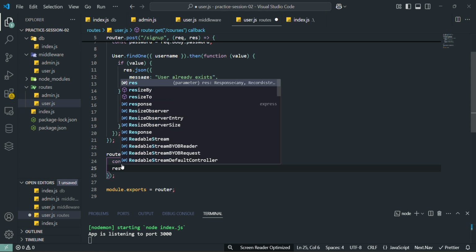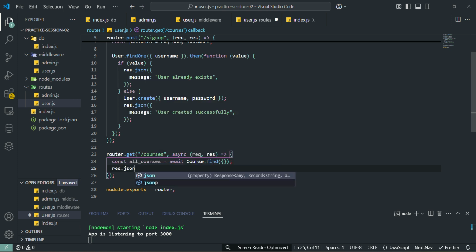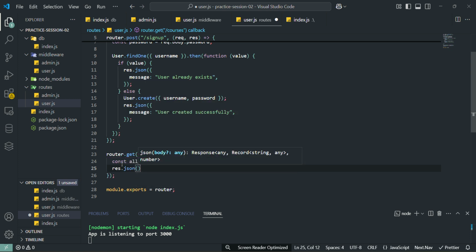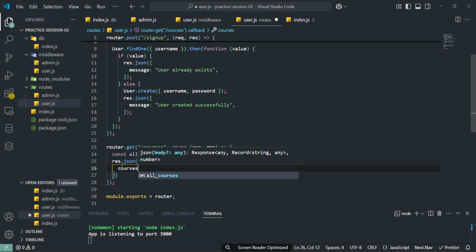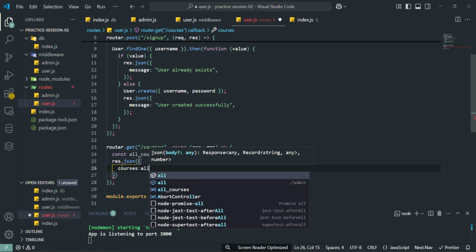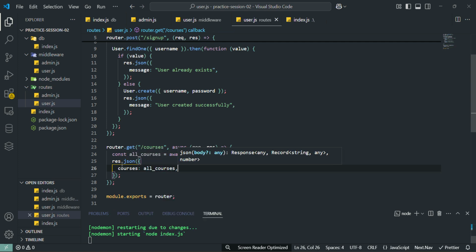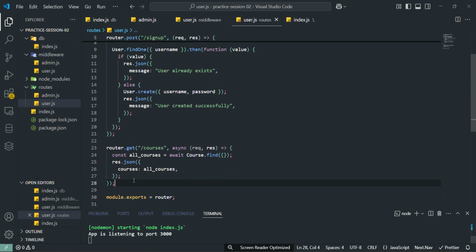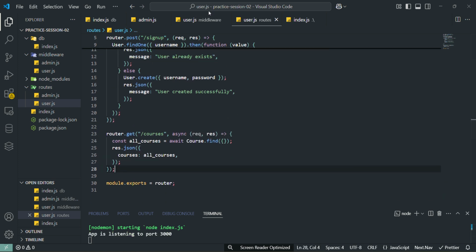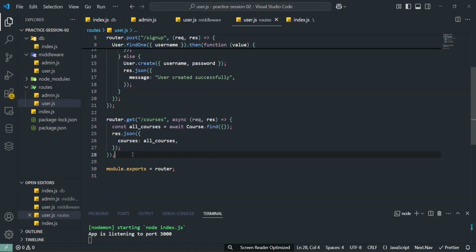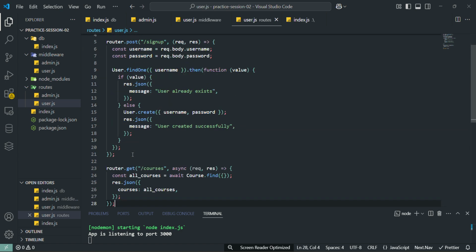Then res.json courses, all the courses. Okay, we don't have to check this out. This will be corrected obviously.